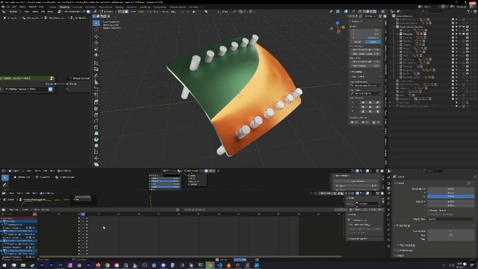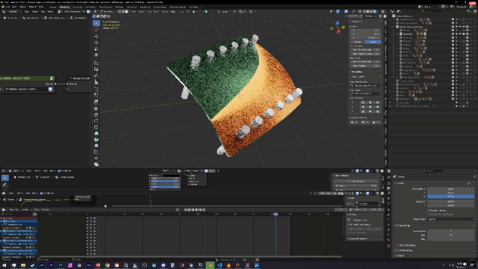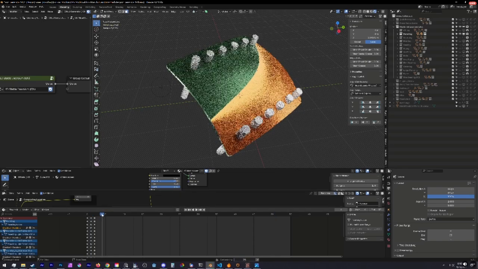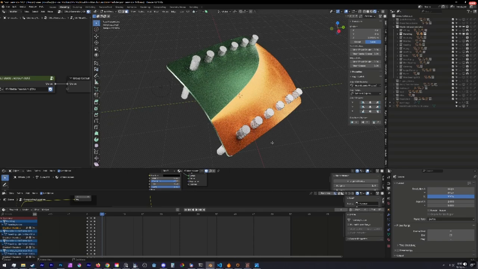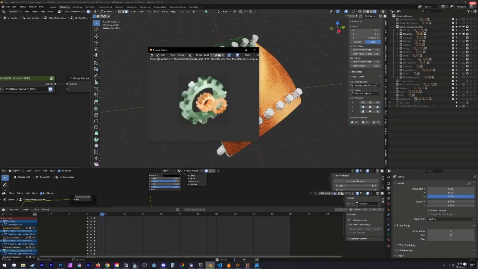Why isn't it moving? Hello. Can I click and drag you? You're not going to click and drag? No. Oh, Blender is frozen because it was calculating the thing. Fine. So now if I hit render here, it's not going to be that thing. It's going to be something else.